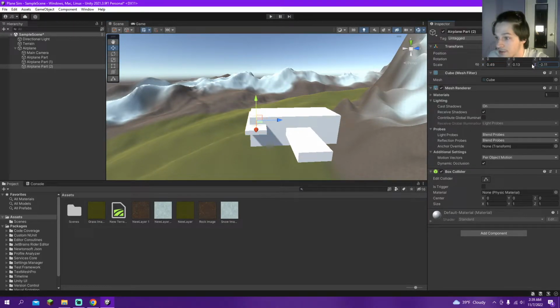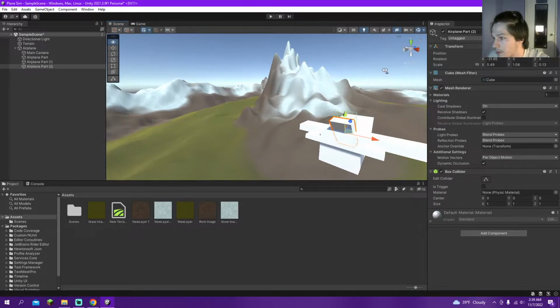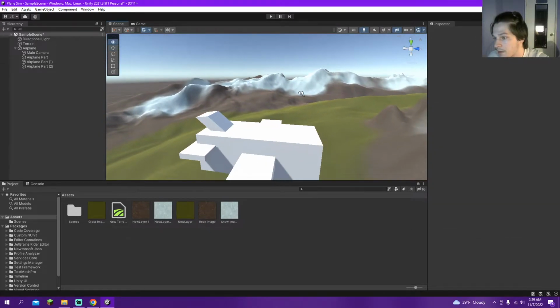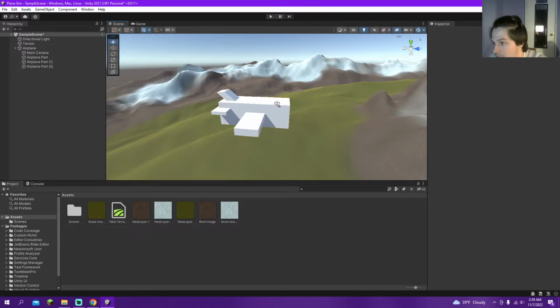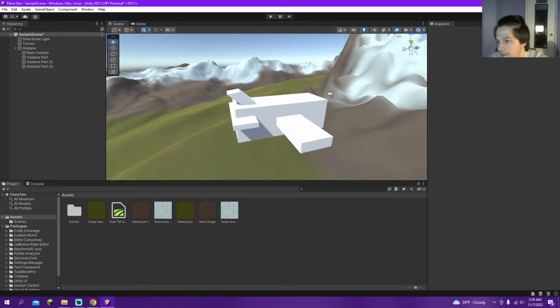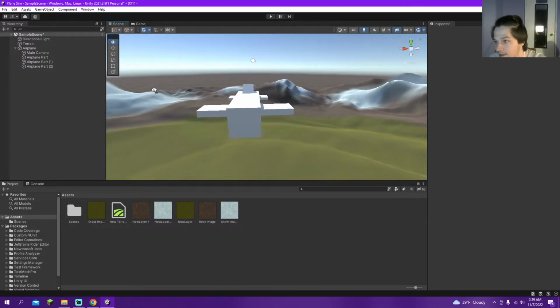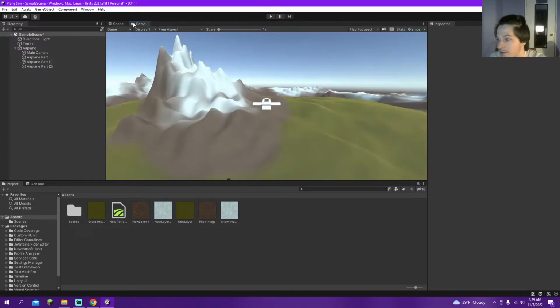And if you're uninterested in this part, you can go ahead and skip it. Let's actually give this one a little rotation. Okay, that's pretty good, I'd say. It's good enough for now, at least. Yeah. Definitely resembles a plane.